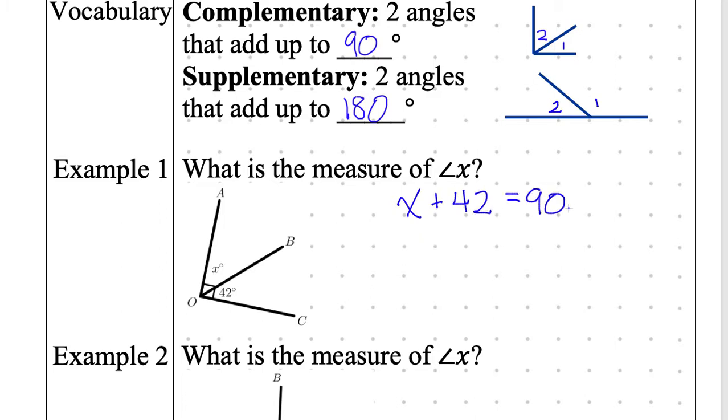And this is an equation where I drop the units, so you're going to have to bear with me. If you're really creeped out that Mr. Sindell is forgetting units, you can add units the whole time. But for the rest of the notes for this whole year, I'm only going to do units at the very end. So x plus 42 is equal to 90.